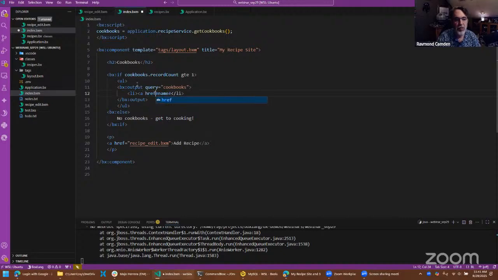So we'll just do cookbook.bxm, ID equals ID. Again, this is very old school. One of the features, and I'm just looking at the time, I don't think I'll have time to do it today, but BoxLang MiniServer supports URL rewrites natively. So what we'll probably do in the next session is give a nice clean URL to the cookbooks and the recipes. So you're not seeing question mark ID equals something. You're seeing something that's a little bit nicer.